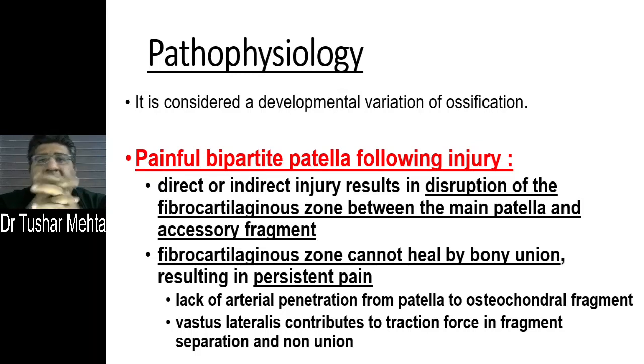Number three, the problem is that a knee can get injured because of anything. You're walking in your home and suddenly there's a table, a chair, a bed, and you get hit by one corner of that bed. When that happens, the fibrocartilaginous bar between the main fragment and the accessory fragment gets injured. Since it is just cartilage, not bone, it is not going to unite on its own, and cartilage has poor healing, and therefore it is the reason for the persistent knee pain.